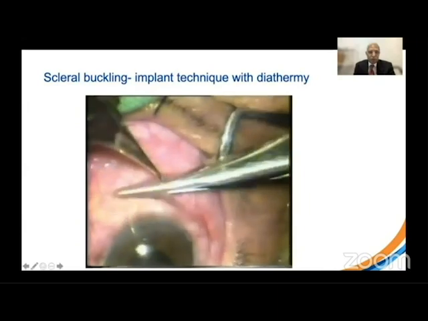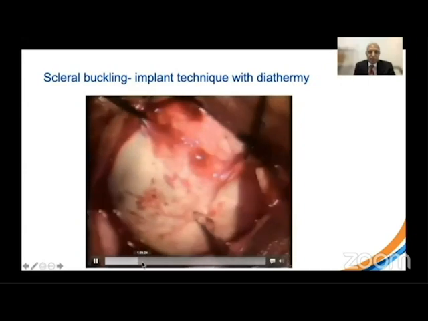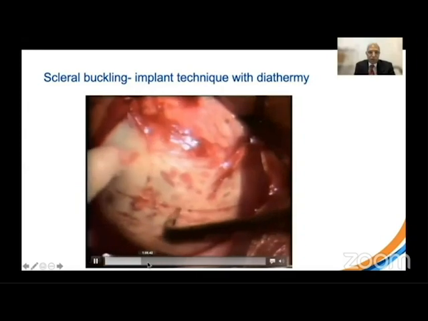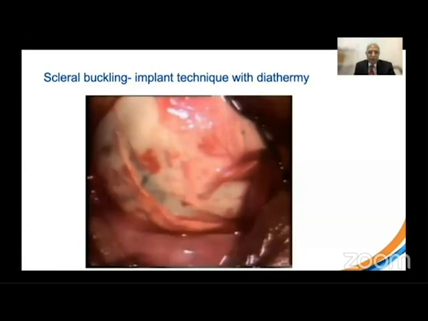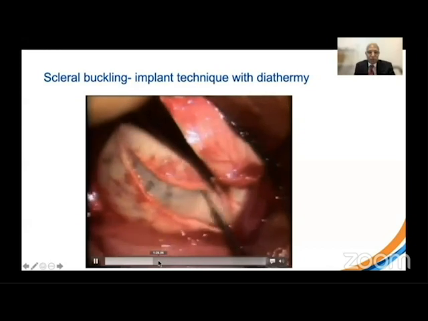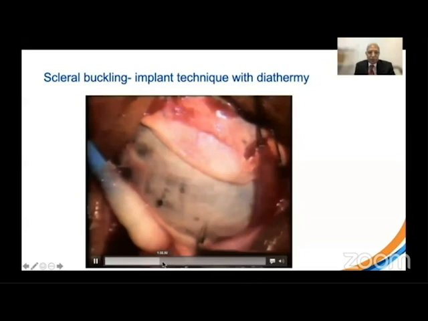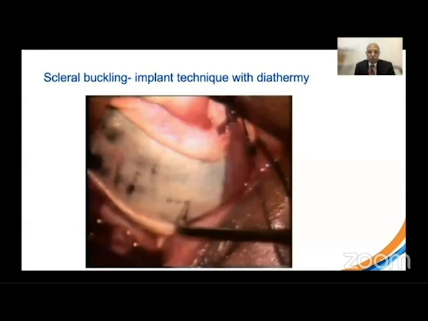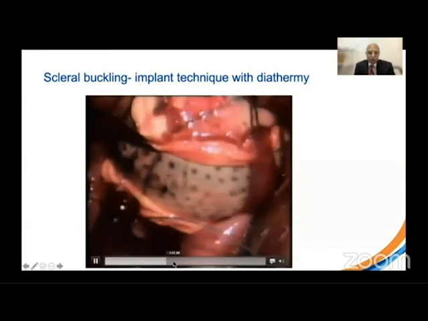I will skip the more mundane steps and go to the important step of the scleral dissection being made. You can see the incision being made with the Deshaber knife, and then the flaps are raised and the bed is dissected to the extent that is required based upon what implant is chosen. And then diathermy is applied within the bed at uniform intervals. And since diathermy causes stronger adhesion than cryo, you don't have to make confluent burns. This kind of application is more than enough within the bed to cause adhesion.